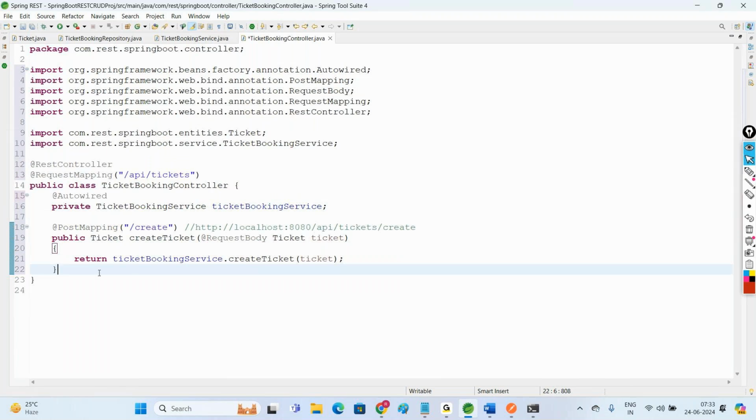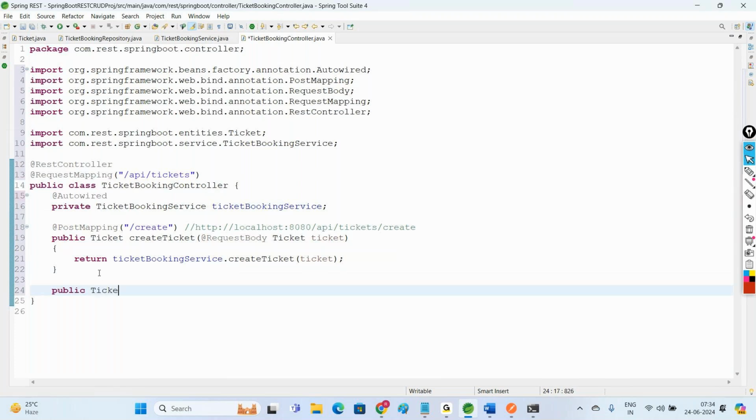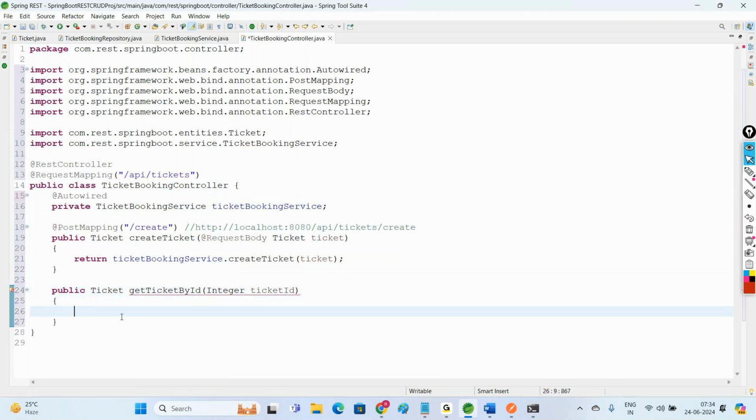On to the next method. So we are done with the insert operation. Now let us move to the next method. Public Ticket getTicketById. This will take our ticket ID. Now we'll see.